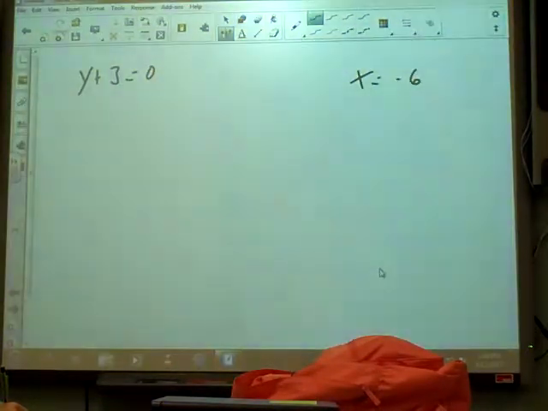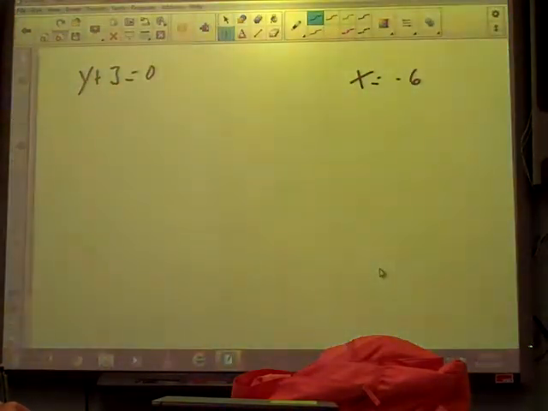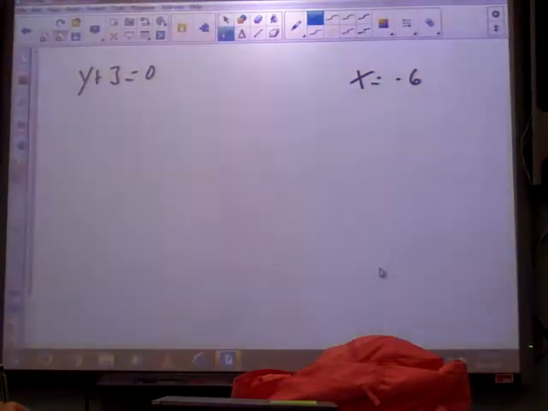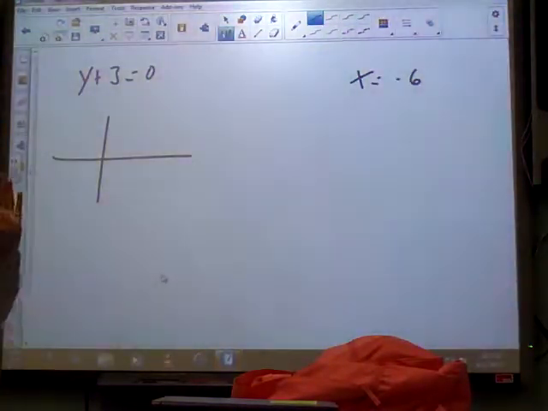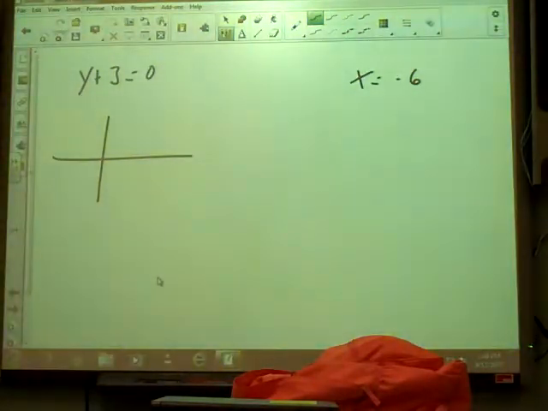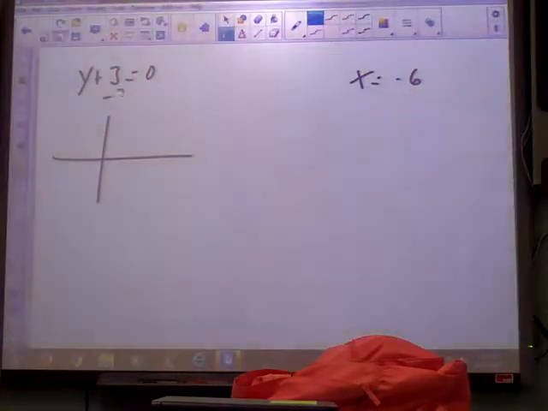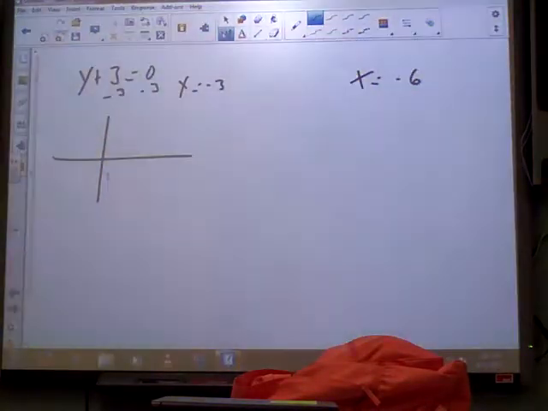All right, we talked about these 2 special scenarios yesterday. We're fixing to knock it out again right now. On the one on the left, y plus 3 is 0. There is a variable missing in action. Which variable is missing? X, which means this line is going to be horizontal. Horizontal is right. So to make my horizontal line, what do I need to do to this? Subtract. We're solving it for y, so y would be negative 3. So I'm going to go down to negative 3, put my horizontal line through that.